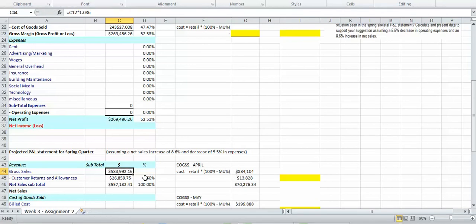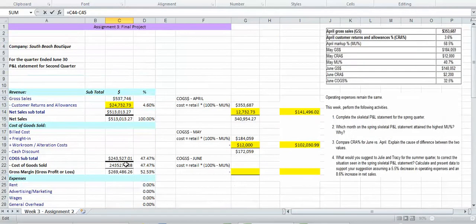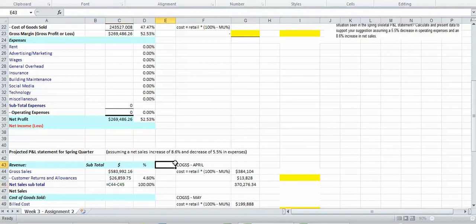So I think this is actually already done for you in the template. You can do the same thing with returns, the same thing with the net sales. Click on it and it tells you what it's actually taking away. Or actually 557 is basically your gross sales minus your returns. Again, we have to find cost of goods sold.